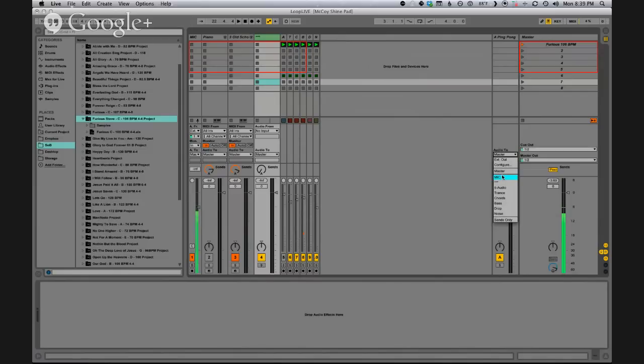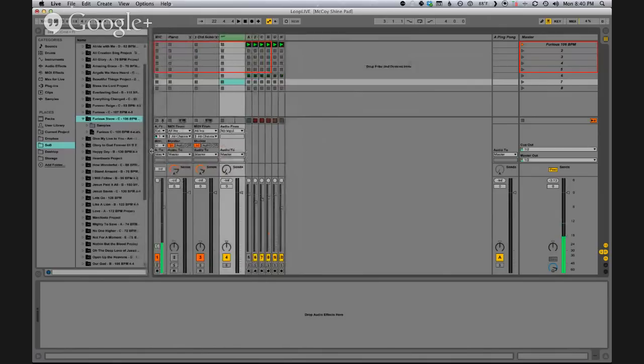Can you explain the MIDI preferences? The preferences being track, remote, and sync. What do those mean? How do I enable my M Audio keyboard to work within Live? Okay, so we went over that at the very, very beginning, and I think a lot of guys joined late, and that's probably our fault because we were running late as well.